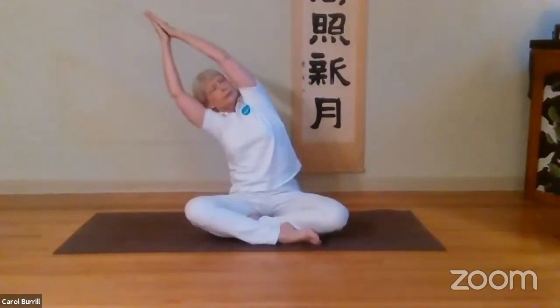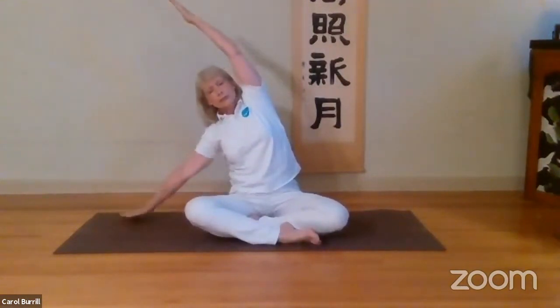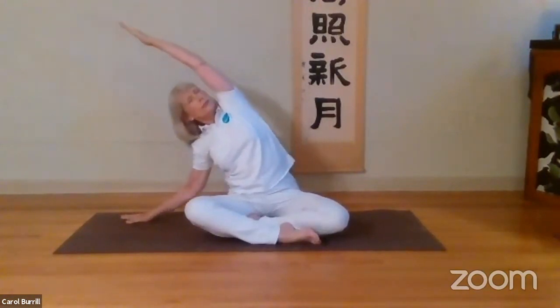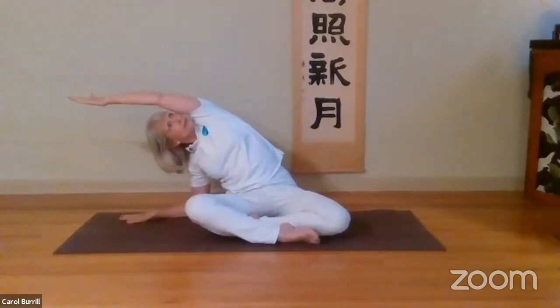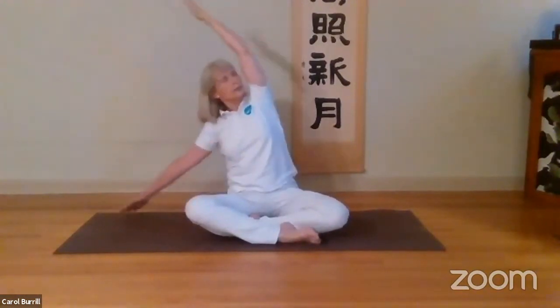Always in yoga, you should come into a pose and come out of a pose slowly, thoughtfully, and with attention to the breath. Remember to pause between poses to let the energy circulate through the body and let the breathing and heartbeat return to normal.